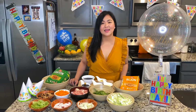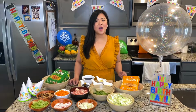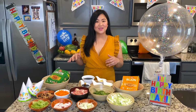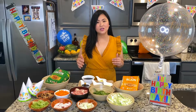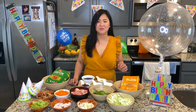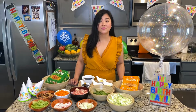When I was a kid, every time we had birthdays, my grandma or my mom would always cook some kind of noodles. It's either spaghetti or pancit, which is the noodles in the Philippines. We usually make bihon. Bihon is like the staple noodle dish of the Philippines. So it's pancit bihon. Today I will be making my version of bihon.